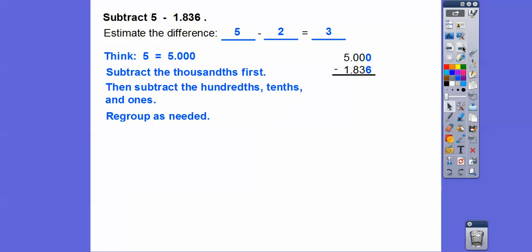Now we've got to borrow. We're going to first subtract the thousandths. So we're going to subtract 0 minus 6, then subtract the hundredths, tenths, and ones. Well, we can't do 0 minus 6. We have to regroup. We've got to borrow from this. Well, we can't borrow from 0. We've got to go all the way back here and borrow from the 5 and make that a 4. And what that does is it makes this 0 a 10.